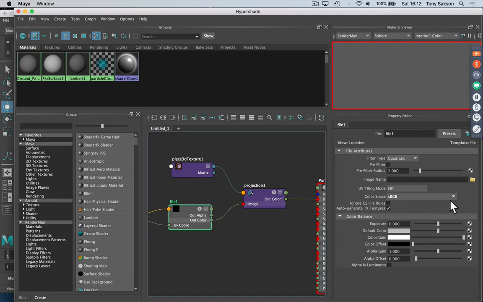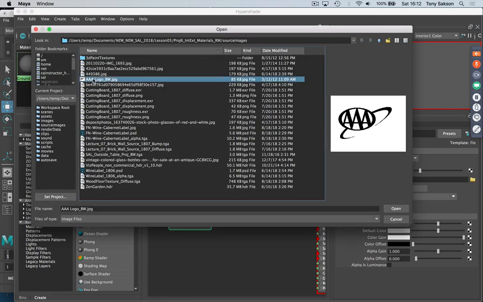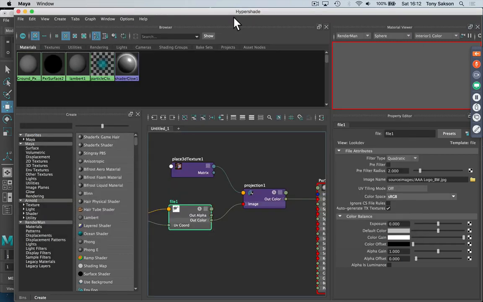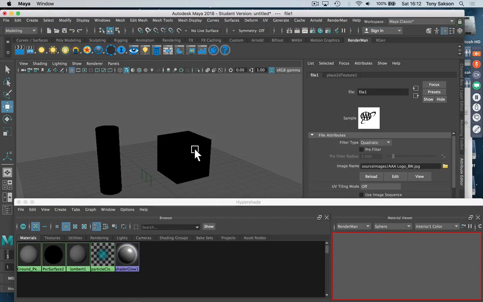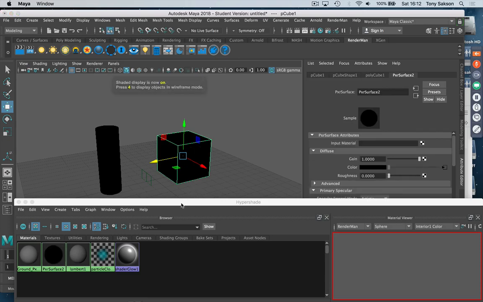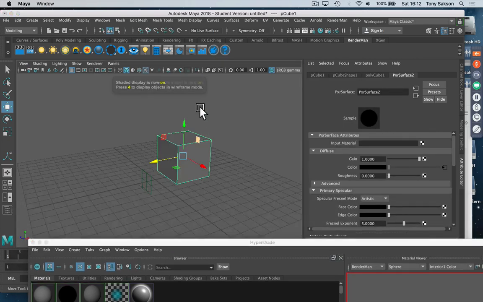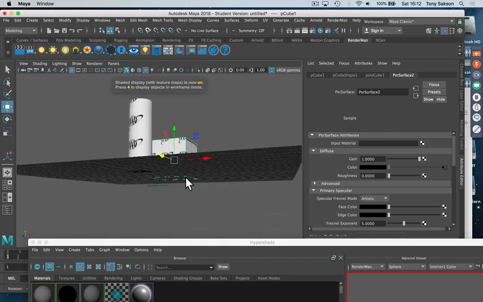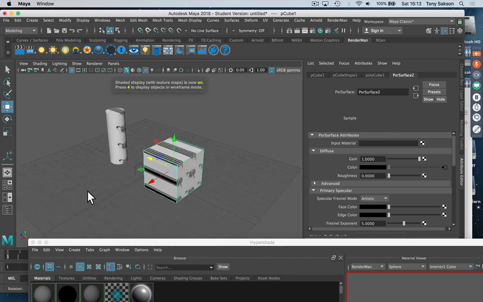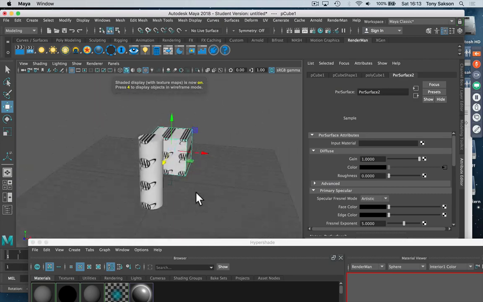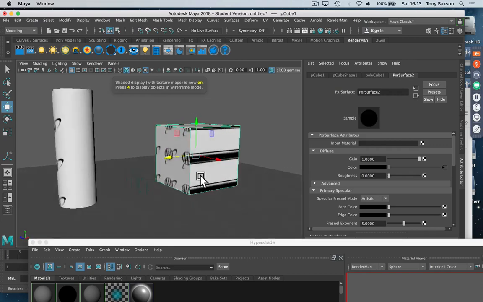So in the file node, this is where we're going to load in our file. Going to load in my AAA logo. There we go. So I'm going to hit 6 on the keyboard. There we go. So some of them show up, some of them don't.